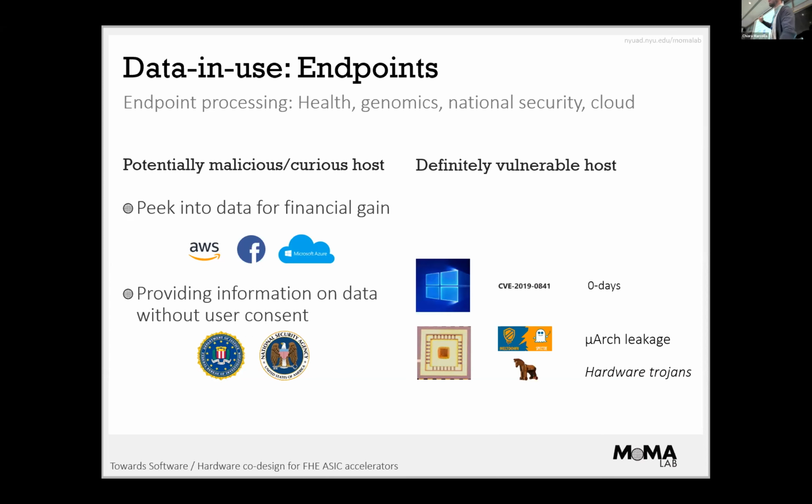And then as you go up to the software level, there are zero-days coming up at the operating system level, or at the application level, you have either intentional backdoors, or you have bugs like Heartbleed that enabled data to be slowly taken out of memory byte by byte, right? So all these things on this slide prove that once the data gets decrypted to be used, it can leak, either in a malicious way or in an accidental way. So that's what motivates this.